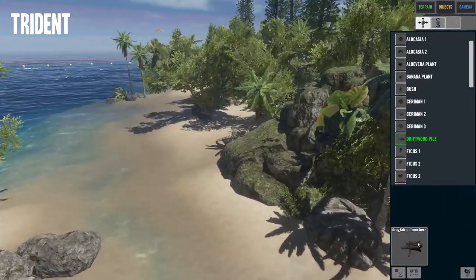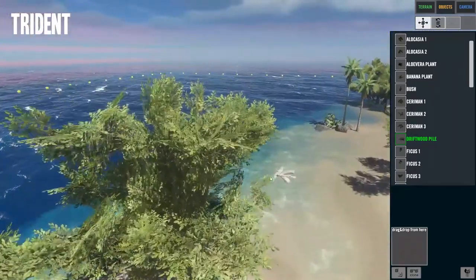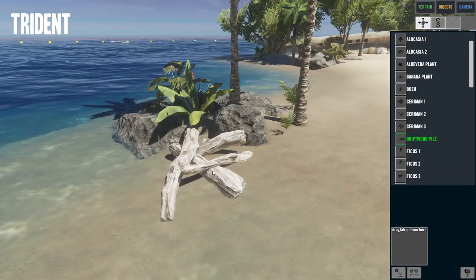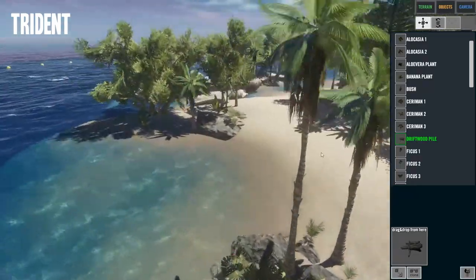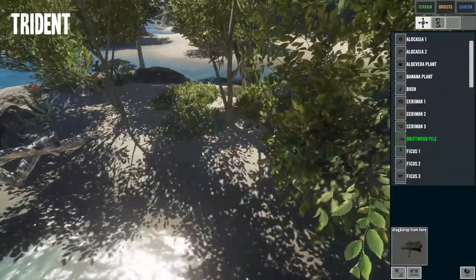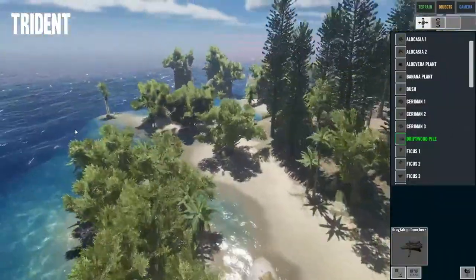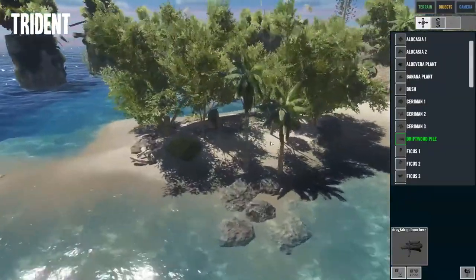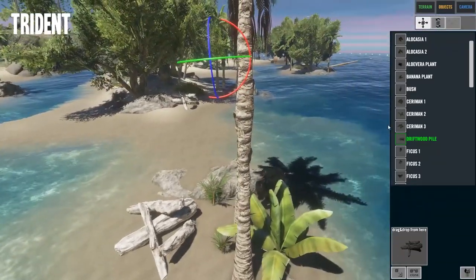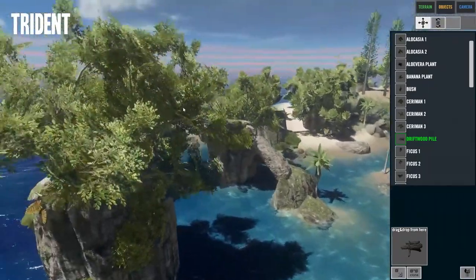Terrain objects. So driftwood is kind of a neat little way of giving the player some extra resource. But once it's gone, it's gone. So we'll throw this around. It also means that if the player is going to explore, then they can absolutely explore the island and get little nuggets of wood. Right, so there's some over there, some here. There's quite a lot already on the island.